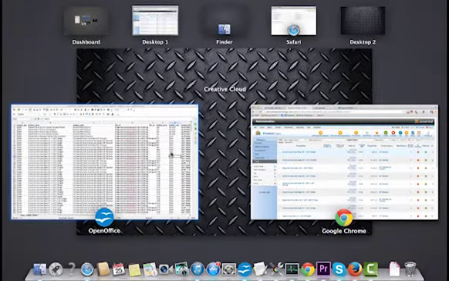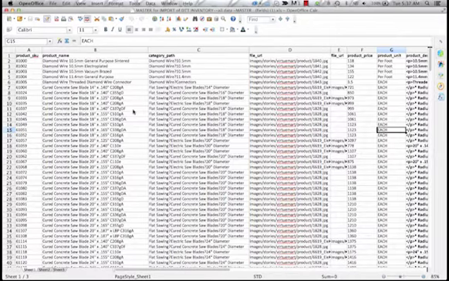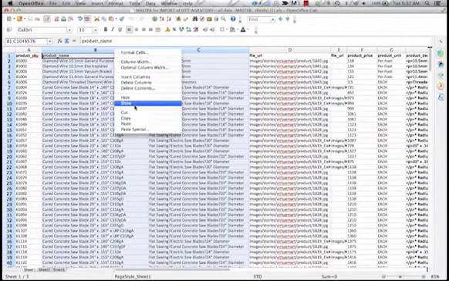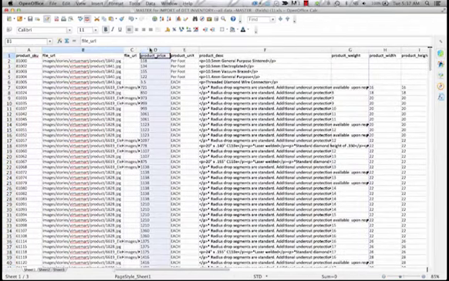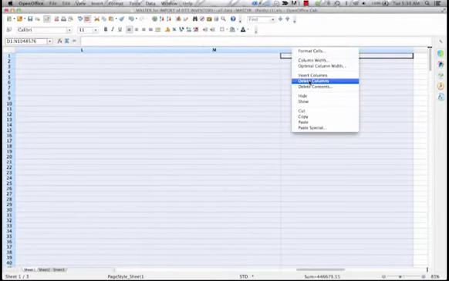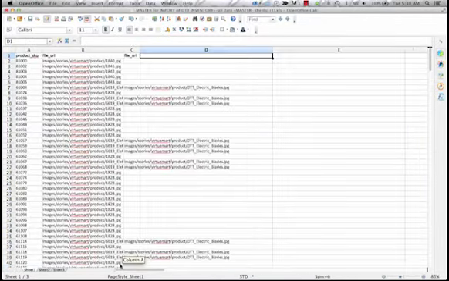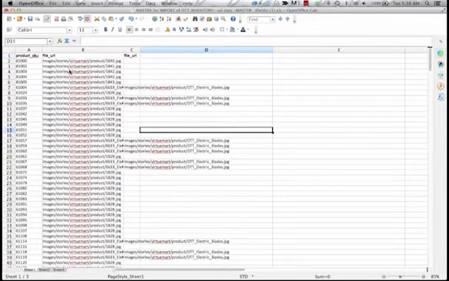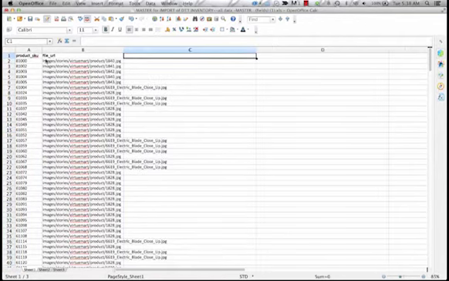So now we must return to our OpenOffice document. And we can see here that we have our files for our images are present here. However, they were not imported. This is because our first import was simply to import the data. Now we will revise our spreadsheet, removing all of the other items, leaving just the image columns. In this case, our e-commerce store has two images. However, we will be required to import only one at a time.